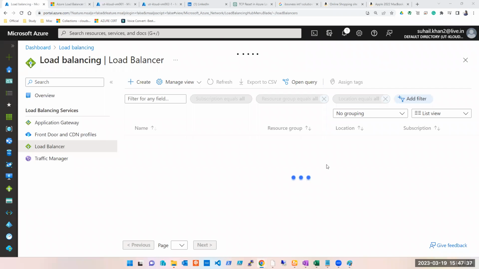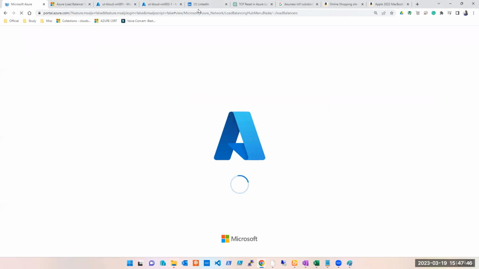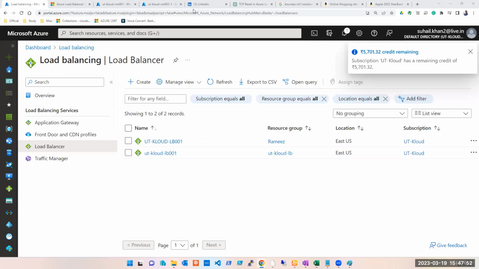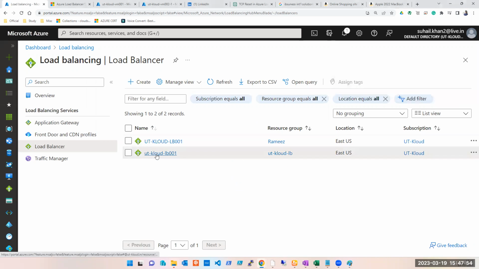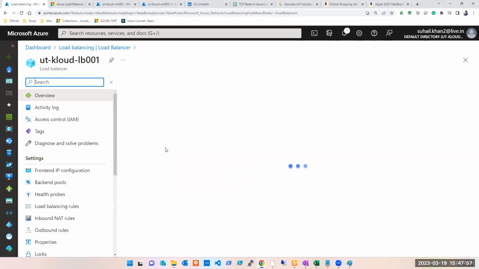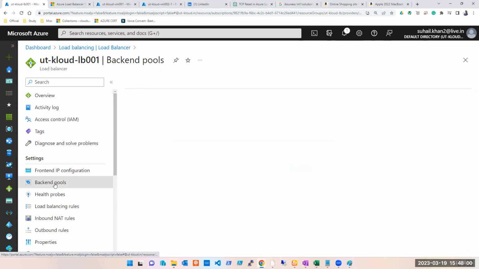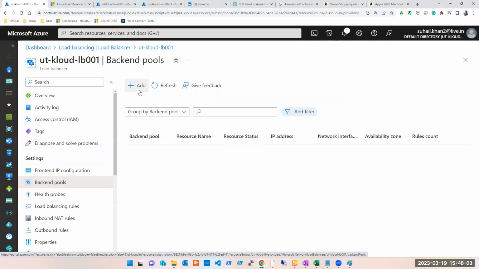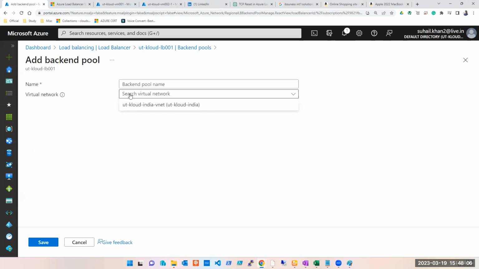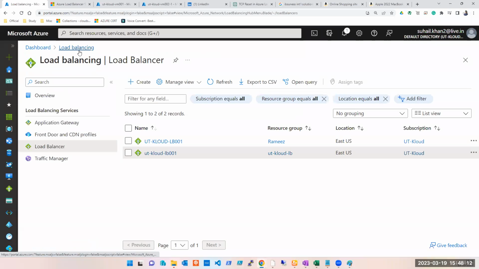While this is appearing, anyone has any question, guys? तो ये अब तक डिलीट नहीं हुआ, मतलब वैसे ही काफी स्लो चल रहा है पोर्टल. So hopefully I get it now. Directly going to backend pool. Add. I still can't see it. So one thing I will have to check whether our load balancer is in correct location. It is. So for sure the location is correct, guys. The only thing we will have to do is wait.